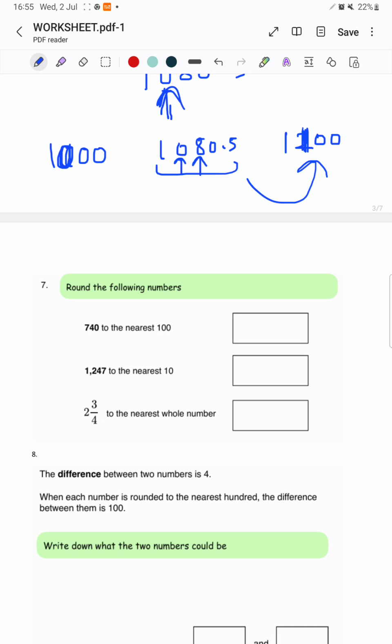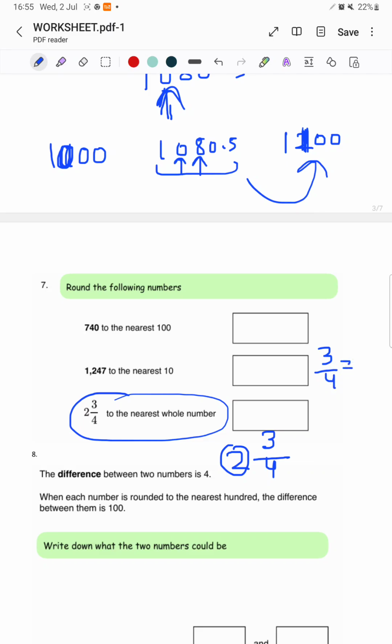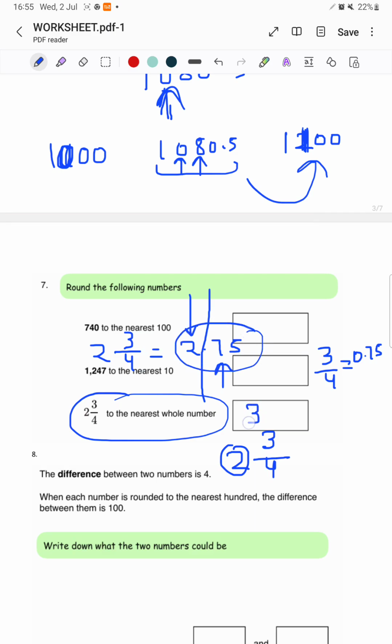Okay. Then a very interesting question. We know how to round the decimal numbers and how to round the whole numbers. Here we have a question with a mixed number. A mixed number is a number which has a whole part and also a fraction. This is a special kind of fraction, and we know that 3/4 in decimal is equivalent to 0.75. So basically 2 3/4 can be written as 2.75, and we have to round to the nearest whole number. So our answer should be something like this. But because the next digit is 7, this number will become 3, because we raise this 2 by 1 and it will become 3.